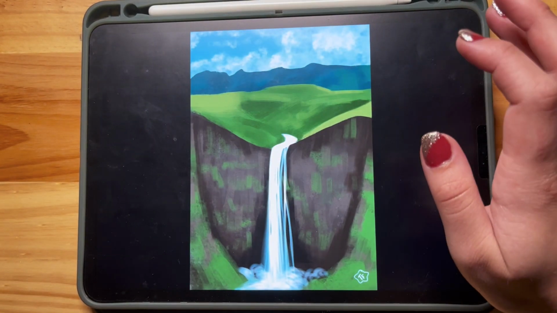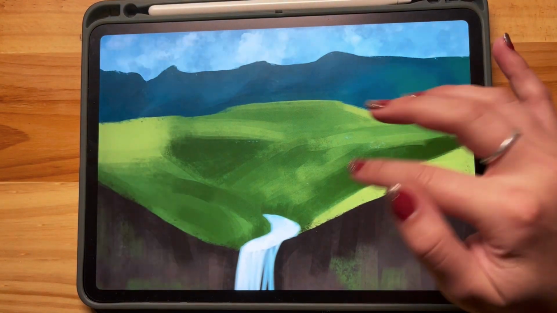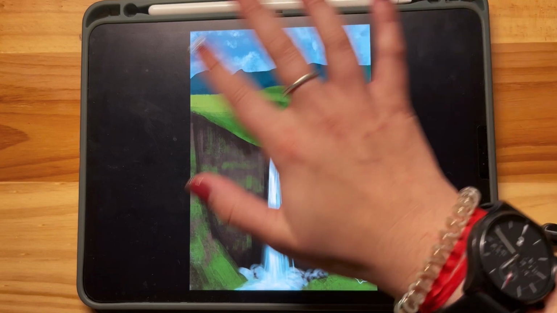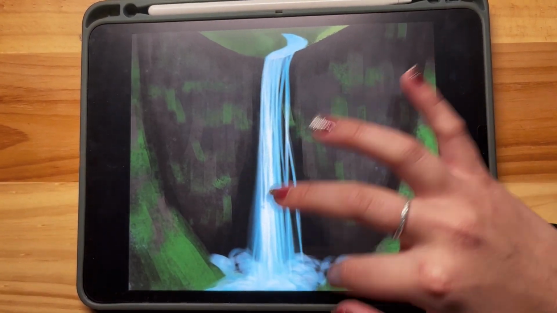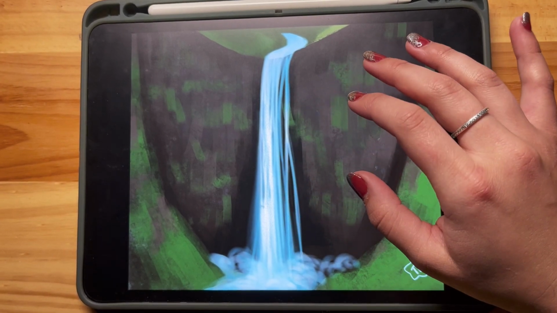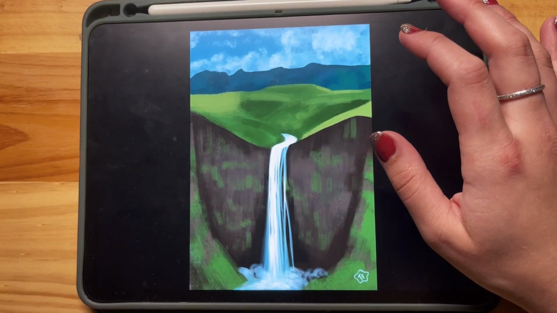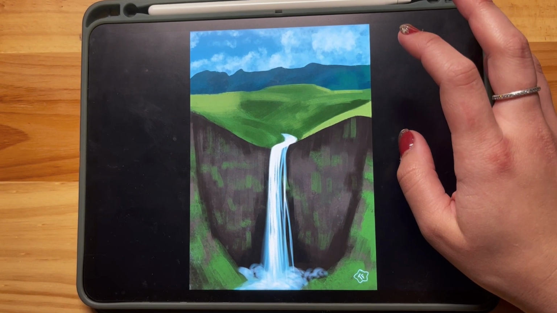Next up we have waterfall, and I decided to go with the clean, simple look. I had a lot of fun doing the little hills here and the background separated. I really like this little thing here. I also had fun with the water and the water splashes down here. And overall this was really fun, simple, study to do. And I like it. It's simple. It's very simple, but I do enjoy it a lot.